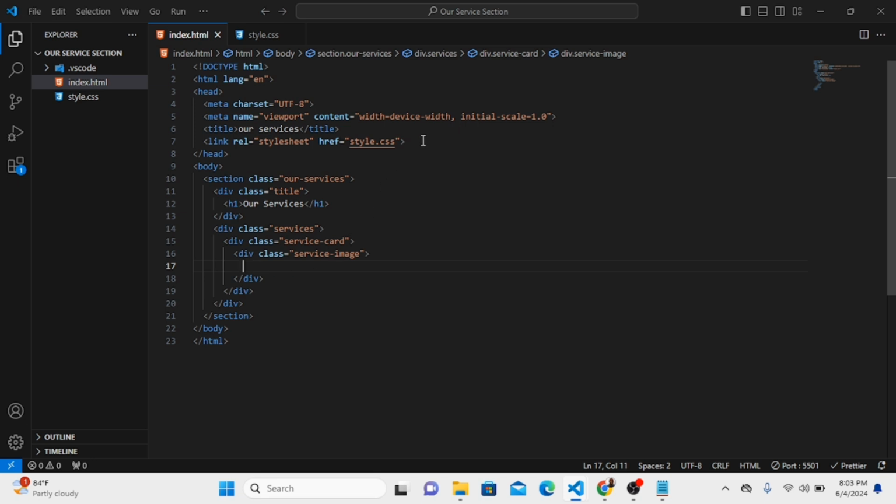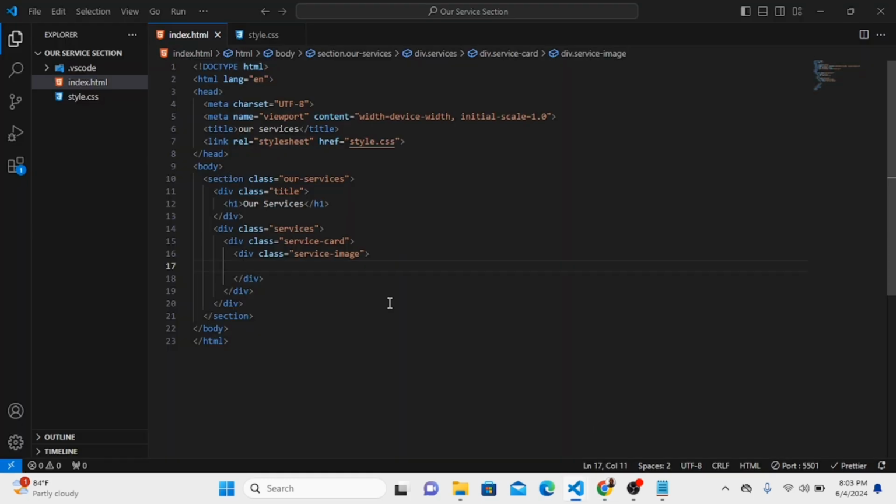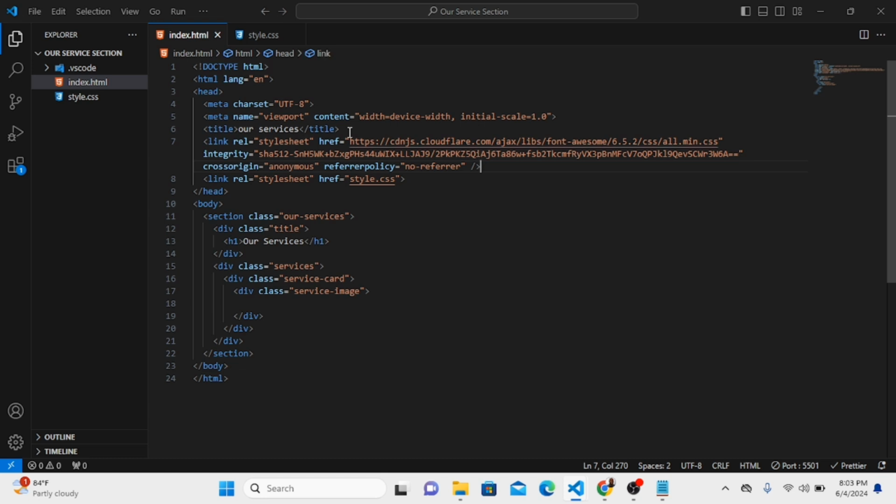Okay, we wanted to add some icon. In order to have access to the Font Awesome icon, firstly we have to go to cdnjs.com. Then I'm going to go to my browser. Then you can see here, type cdnjs.com. Then after that, come to this section and click on copy link tag. Once it has been copied, then come back to your Visual Studio Code editor. Then you are going to paste this code in the head section. So right after the title here, just paste the code here. Now, since the code has been pasted, you have access to use any of the Font Awesome icons in your project. So now let's continue.